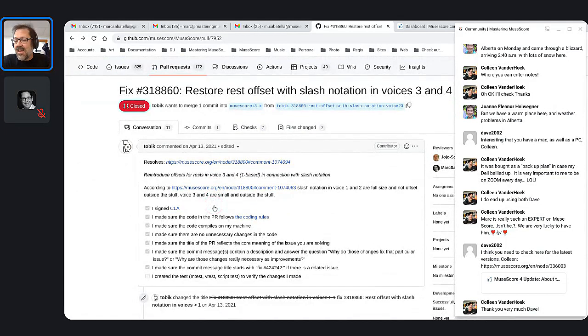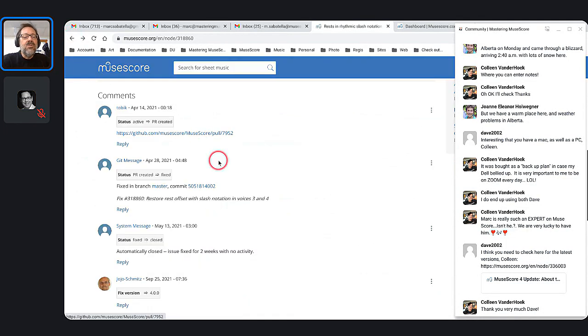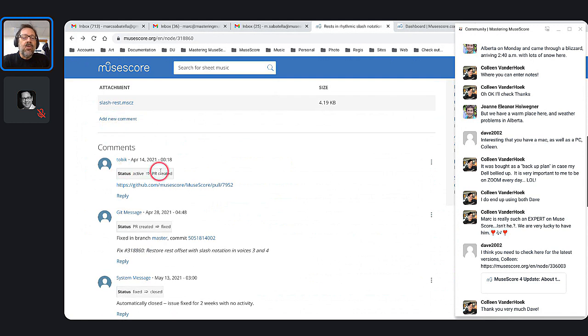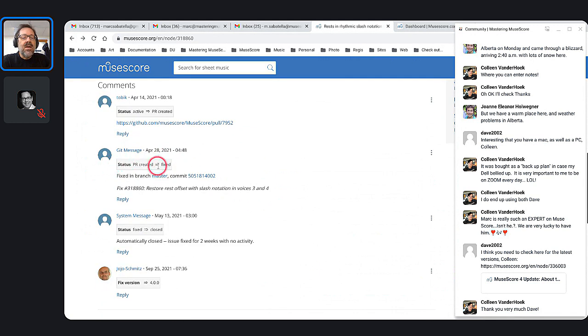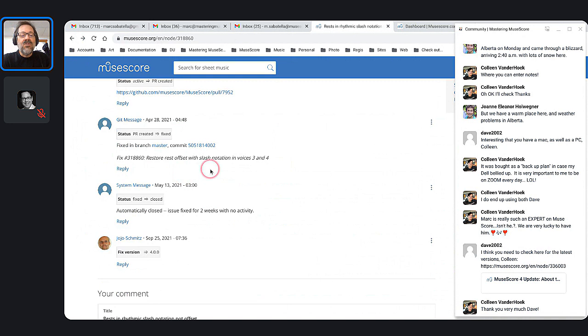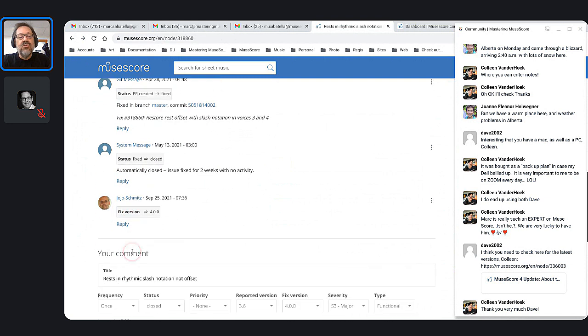It's not necessarily interesting to most people to look at the code, but to know that, hey, look, there was a pull request created, and then to see the status was updated to say fixed, that fixed in branch whatever, this is your indication that that pull request was actually merged. And then someone will say the fix version, meaning what version of MuseScore actually contains that fix.